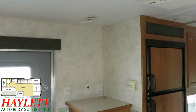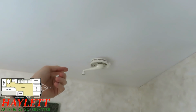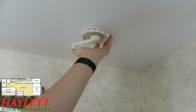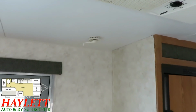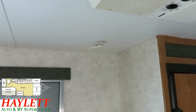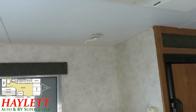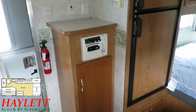Now, I noticed when we were up on the roof, the seal around the antenna looked a little suspect. I'll start tapping around here. This is all solid. So it hasn't been leaking. It looks like it might soon. I'd be surprised if our guys didn't go through and touch that up. But that might be one of those things where I can't commit to that at this time. I don't know what the boss's plans are for this. I just knew that we had it coming in on trade, so I got the camera put to it.